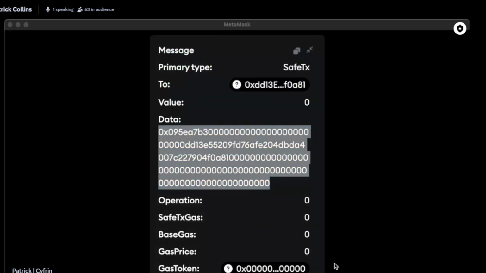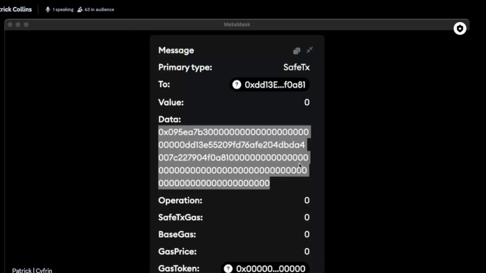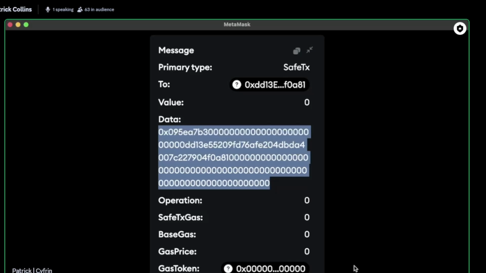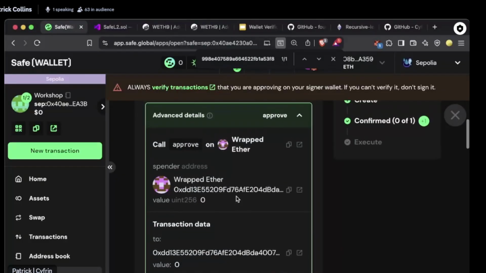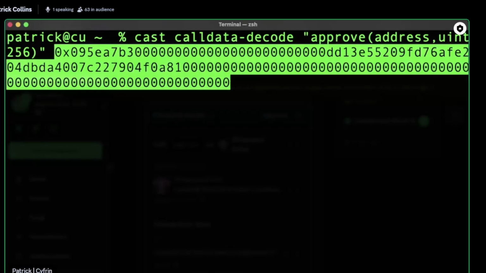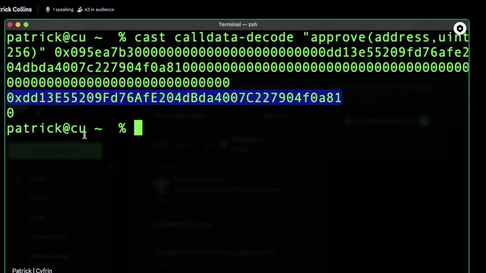So we're saying, okay, call approve, which takes an address and a uint256. So we'll say address uint256. And this is the call data that our MetaMask is saying we're going to send. And now we're saying, okay, this is the address we're calling the approval on and for this amount.